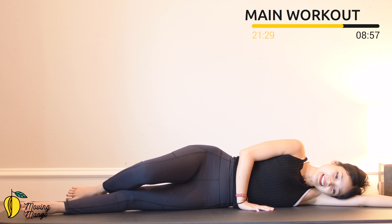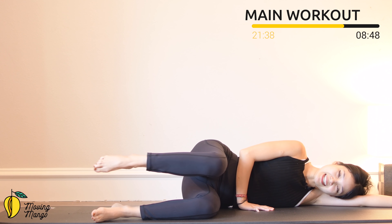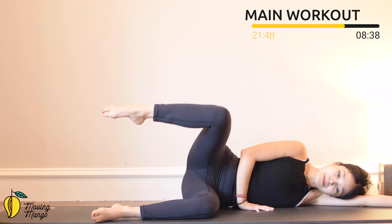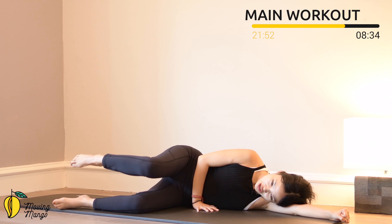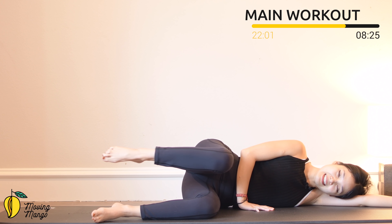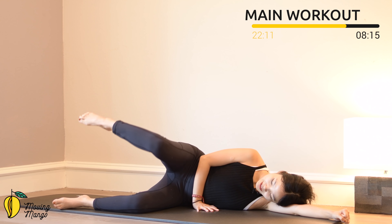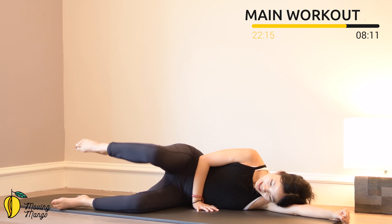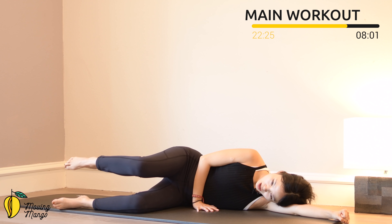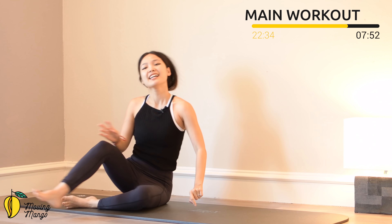Now the last movement for the side kick series. Bend your bottom knee to 90 degrees, top leg lengthened. Inhale and exhale — slowly bend to 90 degrees, open as high as you can, down, and lengthen. Ten times with your own breath. Inhale, open, come back, and lengthen — nine. Pull the belly button in, squeeze the thighs. Eight — try to reach a little bit further when you lengthen your leg, always keep it just above the hip. Seven — squeeze the thighs, do it slowly to make it more challenging. Shoulders far away from your ears. Six. Five, four — belly button in. Three, keep breathing. Two. Last one — bend, open, come back, and lengthen. Slowly bring it back to center. Shake your hips a little, use your hands for a little massage. We're moving to the other side for the side kick series.